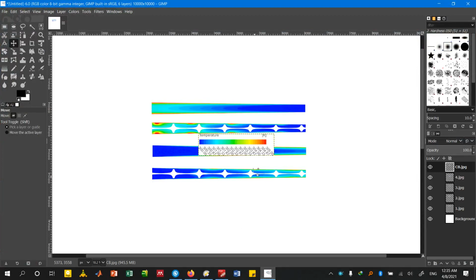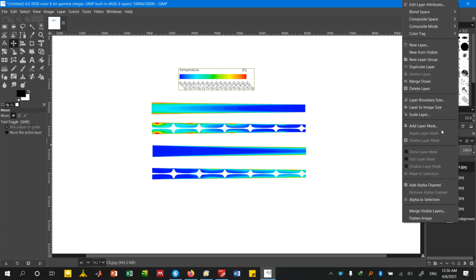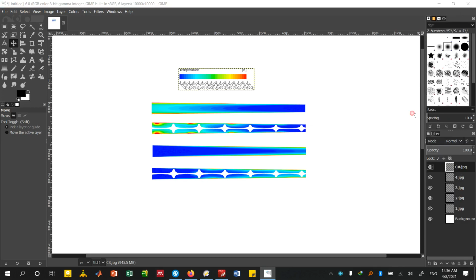Say that some of these subplots are too small, or you want to enlarge them a bit. Let's say that you want to enlarge the color bar a bit. So you will select the layer corresponding to the color bar, which is this one, right click, and then scale the layer.